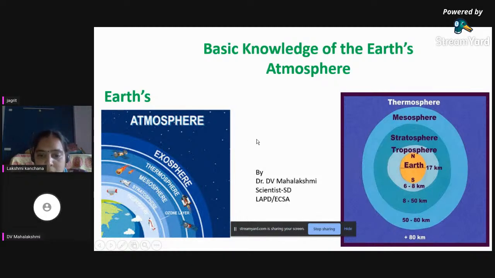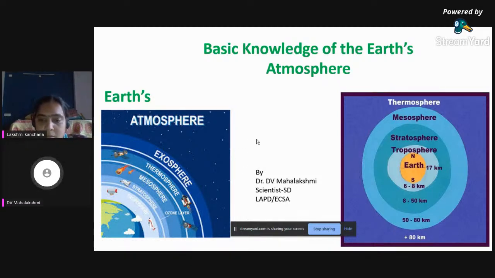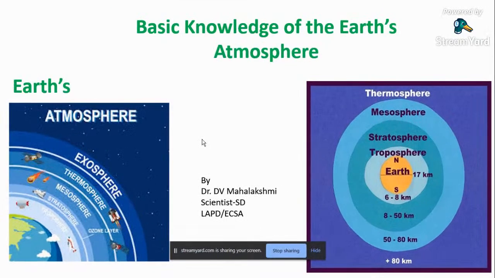Today we are going to learn some basics about Earth atmosphere, so that we understand the necessity of studying Earth atmosphere by using remote sensing data as well as some ground-based data, and also by using modeling. Before going to use remote sensing data or ground data or model, we are going to see for a few slides the cause behind it, why we have to study this atmosphere. Then we'll start how we are studying it.